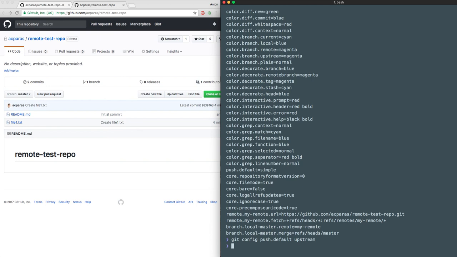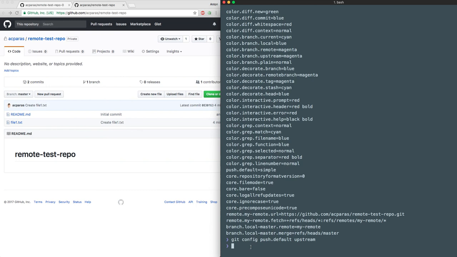And this is more flexible than simple because it lets you push to any upstream branch that you configure, but it might be a little dangerous for beginners, and so that might be why the default behavior is simple and not just upstream.